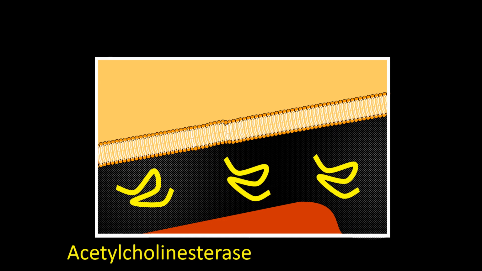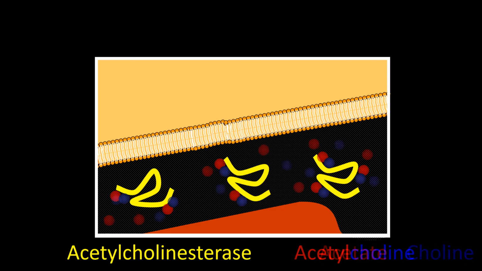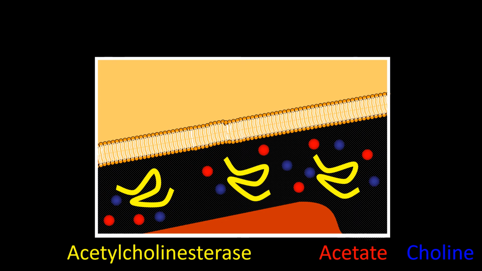the presynaptic region with its cell membrane, the synaptic region with its junction matrix, and the postsynaptic region. I have now added yellow curvy lines to represent acetylcholinesterase at the junction. And I have also added acetylcholine. Now acetylcholine comes in contact with acetylcholinesterase. And acetylcholine is deactivated and converted into acetate and choline. From the time the bulk acetylcholine is released to the time it is broken down, it is about 2 to 3 milliseconds or less, depending on the species and the muscle studied.